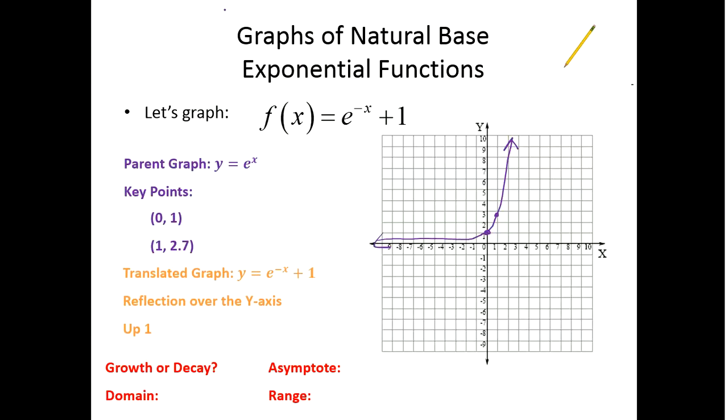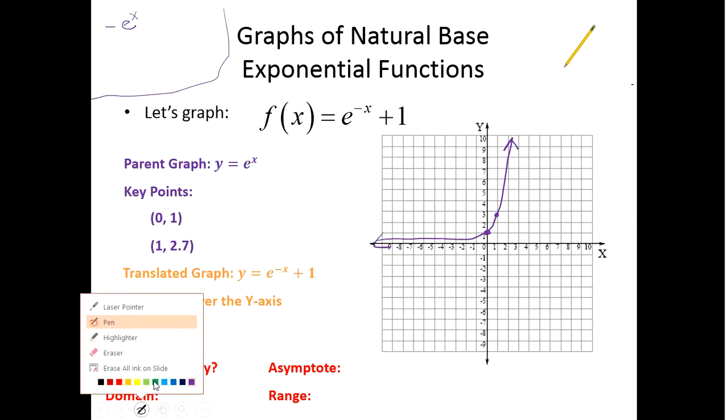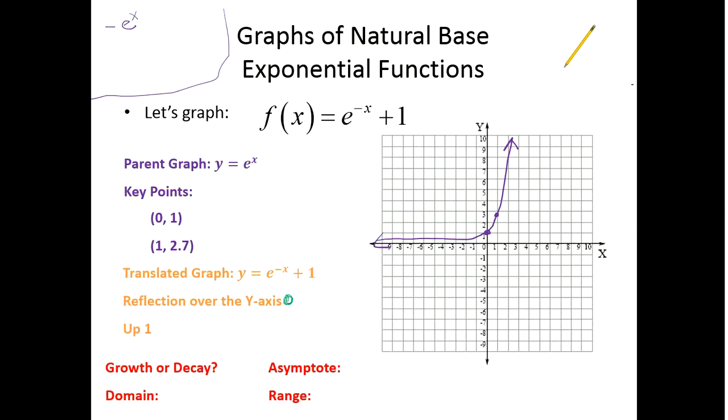Now, remember, guys, let's just do a sidebar over here. If I had negative e to the x, I flipped it about my x-axis, so we're mirrored over the x. If you have a negative in the exponent, that is going to reflect you over the y-axis. So I'm going to change color here. We're going to go to green, I think. I'll make this green. So what I'm going to do is take these dots and reflect them over the y. Now, since he's on the y, there is no worries. He's just going to stay on the y. This guy, though, he's got to flip over here and flip over there.